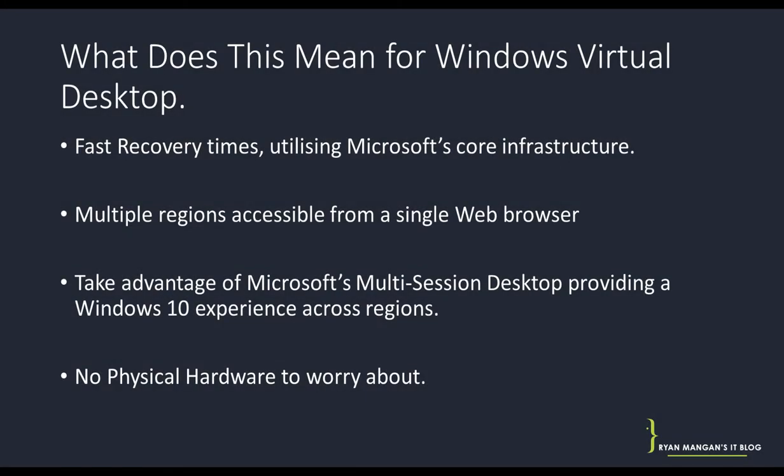What does this mean for Windows Virtual Desktop? Well, that's a good question. Take full advantage of Microsoft's cloud core infrastructure. It's fast and it's designed to scale. Multiple regions accessible using a common web browser. You can access your resources on many device types. Could be a mobile phone, could be a laptop, could be a tablet. You can still access the resources.